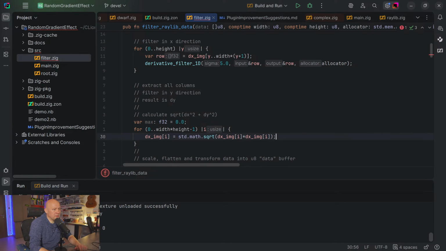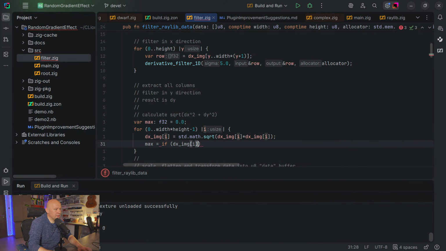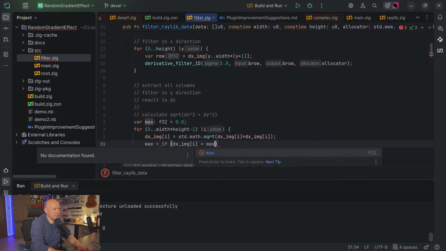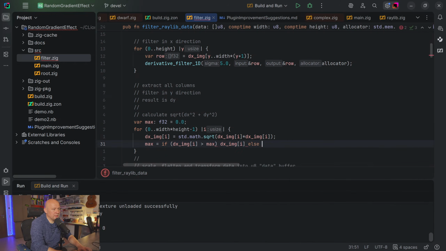Okay, so we got that, and then we say max is, if the x image on position I is bigger than max, then it's the x image on position I, and otherwise it's simply max. Okay, so now we got the image.